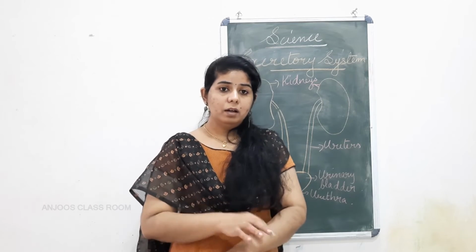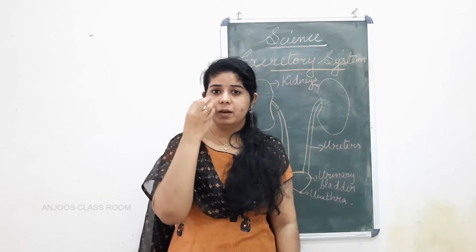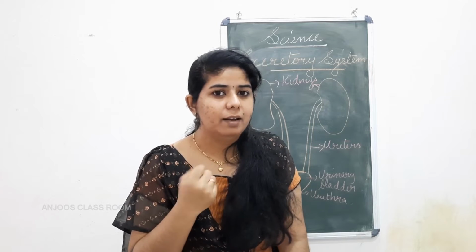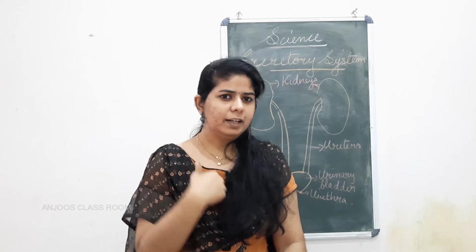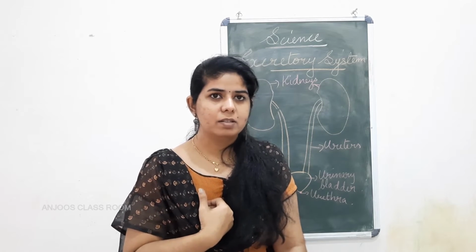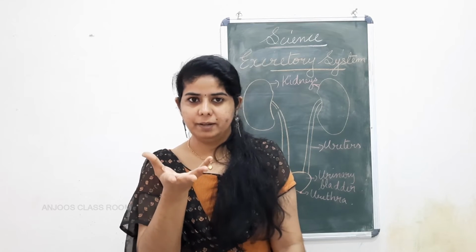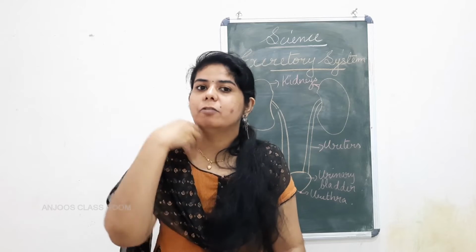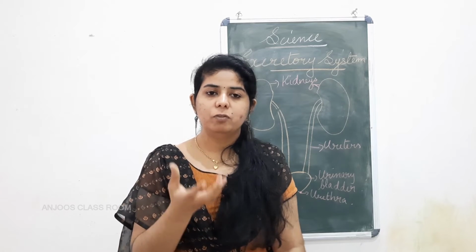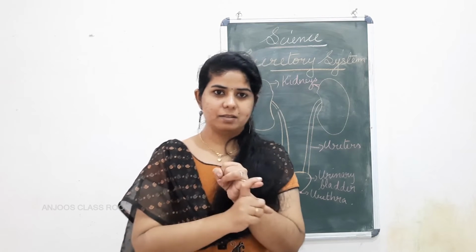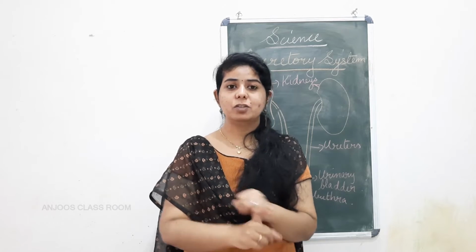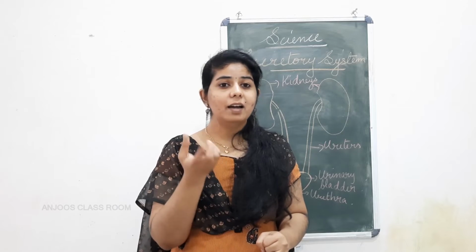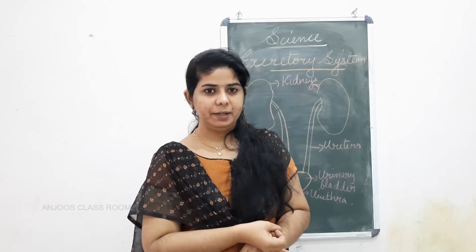Understood? Now, in the respiratory system, the organ is the lungs. We are taking in air. Which air do we take in? Oxygen, and we give out carbon dioxide. So there we are giving out waste air. Which organ helps in it? The lungs. Lungs help us give out the air which we don't want, that is the carbon dioxide.